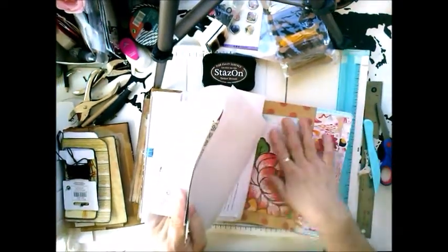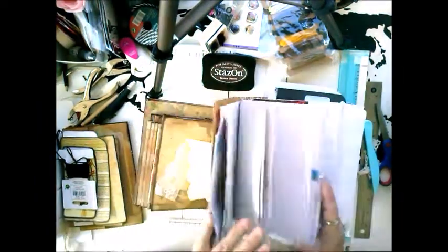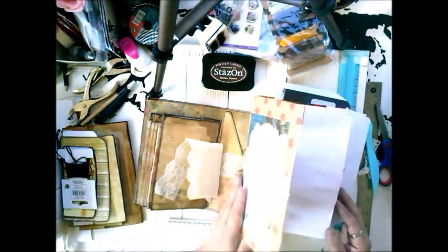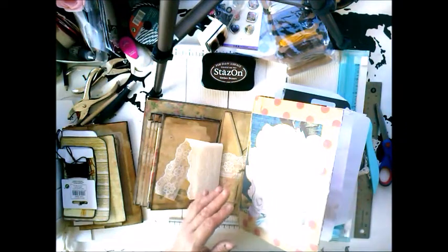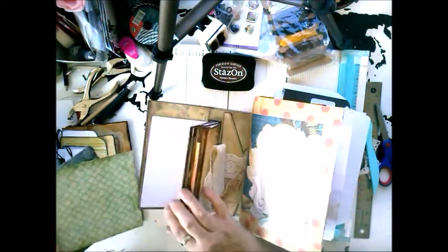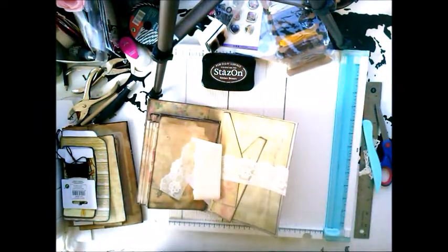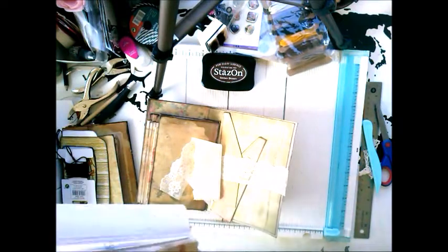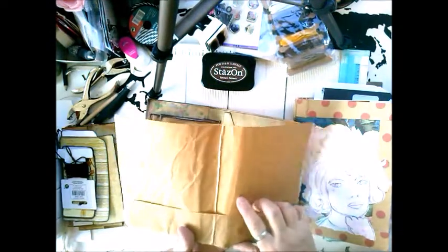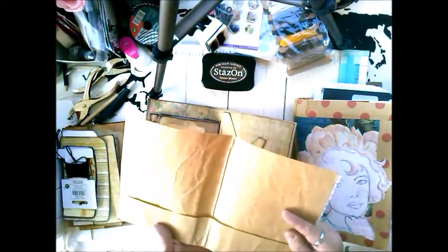And this is the end of my, yeah, I saw a little bit of those papers, I don't know where I left that. Oh, it's over here. I could use this, perhaps. No, not, yeah, perhaps this one, but I will think about that some more. So I will put this aside for now. I also made this from an envelope. I see another one from an envelope, brown envelope or brown paper bag paper.